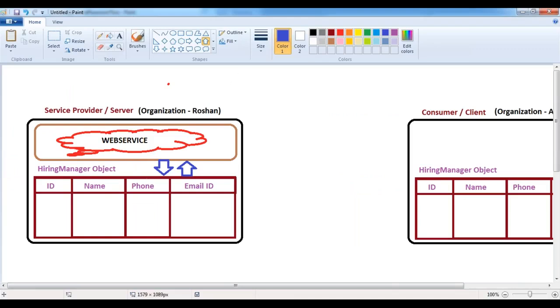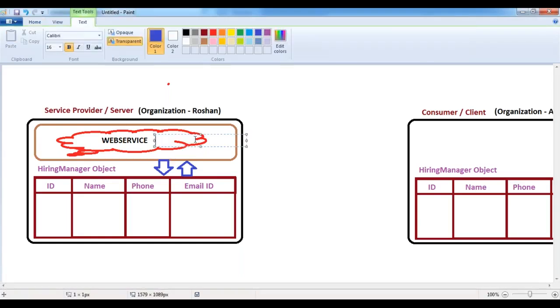If you want to insert the record, what HTTP method do we have to use? In order to insert the record into this object through a web service, we have to use the POST method. We have already discussed all the methods of web services: GET, POST, PUT, PATCH, and DELETE, as part of RESTful web services implementation.